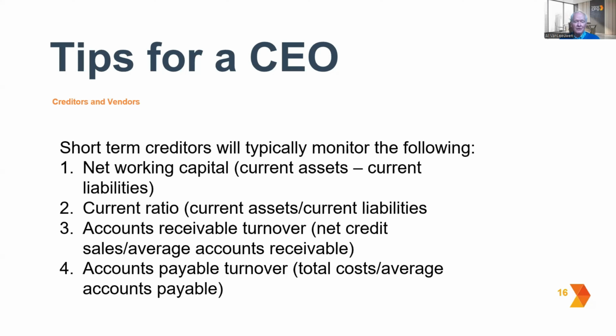And then you will also want to see how you're doing on collecting your accounts receivable. Typically, that's measured by an accounts receivable turnover, which is your net credit sales divided by your average accounts receivable, and then calculate a very similar thing for your accounts payable. This should show you how you're doing at managing your short-term assets to meet your bill paying processes and how you can improve in those.